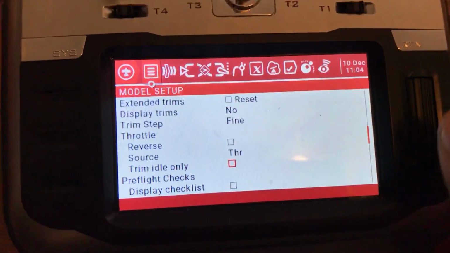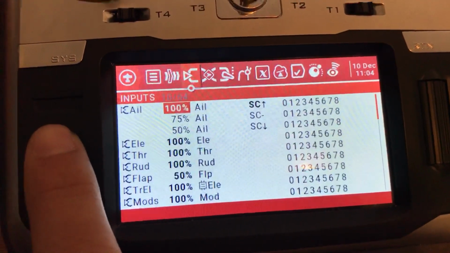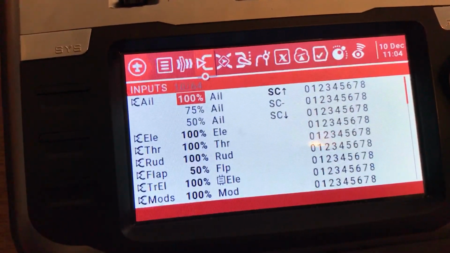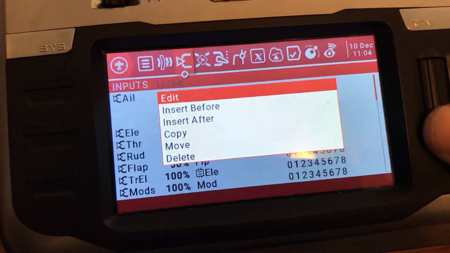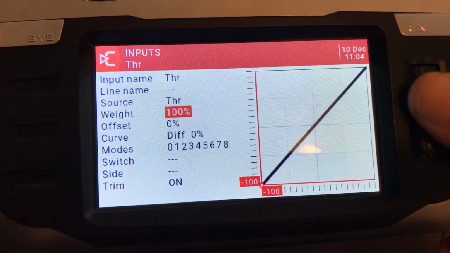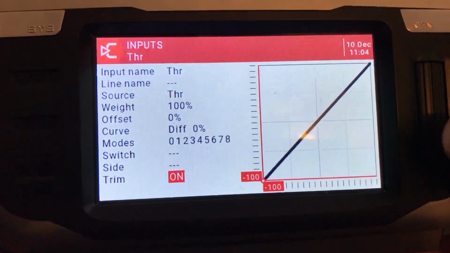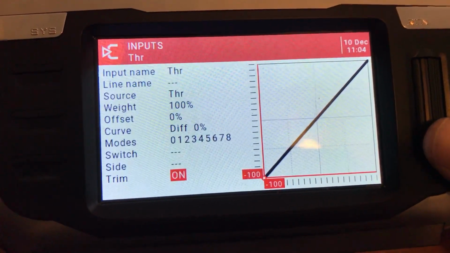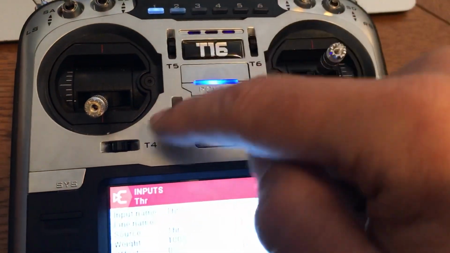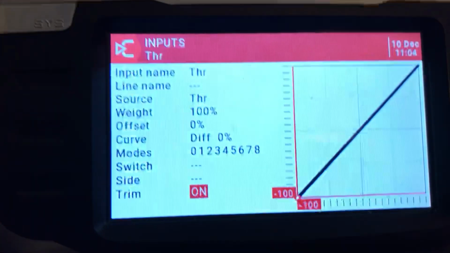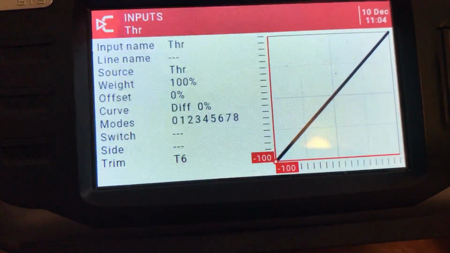Let me uncheck this, and if we go forward and try to edit the throttle. Okay, here on trim, we can select any trim we want to use within those trim switches only, like we have here.